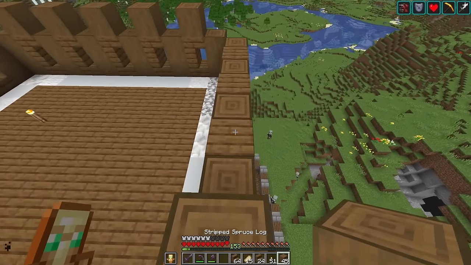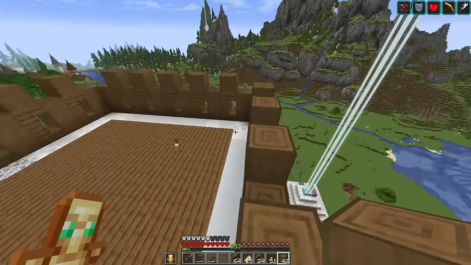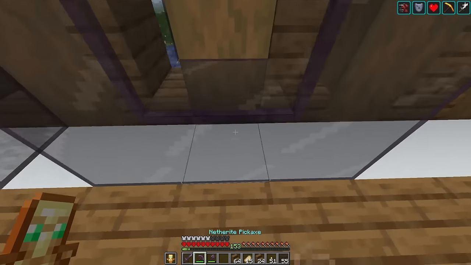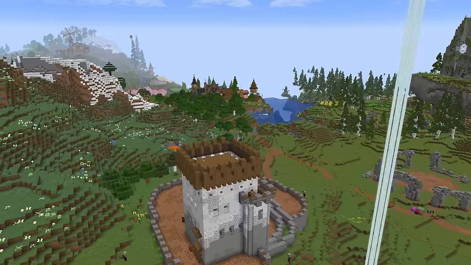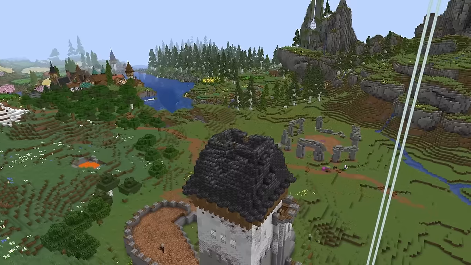It's incredible how much calmer it is up here. There's a full swarm down below me, but it's at least safe up here. And of course, behind all these little arrow slits that we've added in, I'm gonna be adding in our tinted glass to make it a little bit darker when you're looking in. Leading finally into a massive deepslate roof reaching high into the sky.